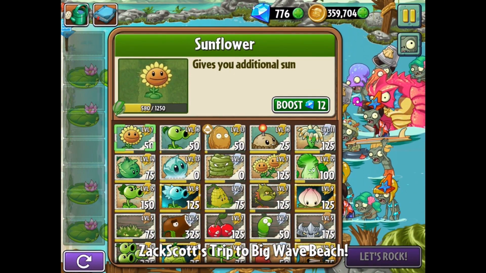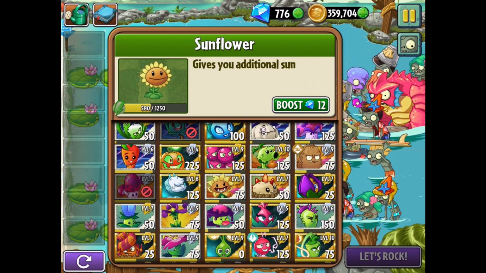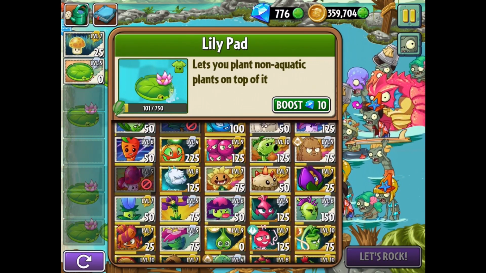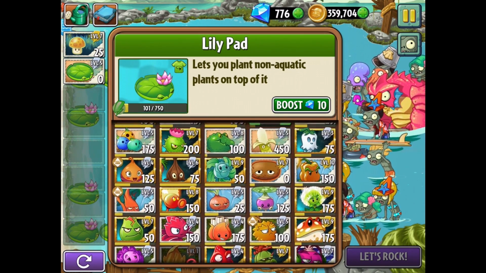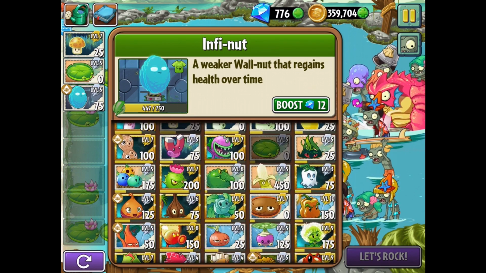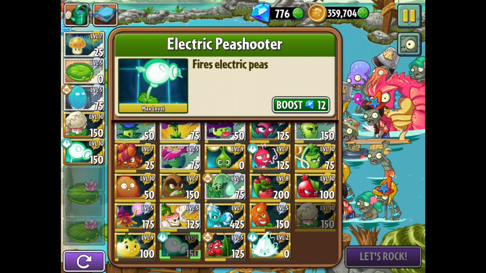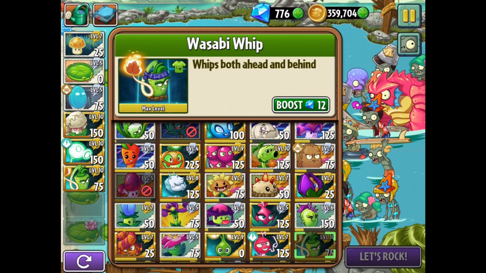So what we're gonna do, we're gonna bring in gold. See, you can't use Gold Bloom because it counts as losing a plant. So I'm gonna bring in the Primal Sunflower. Actually, I'm gonna bring in the, this Hollow Nut is very useful. If I can find it. Hollow Nut. And then Power Lily counts. I don't know if I'm gonna, you know, this is always so tough for me. I don't know if I'm gonna be able to pull this off.